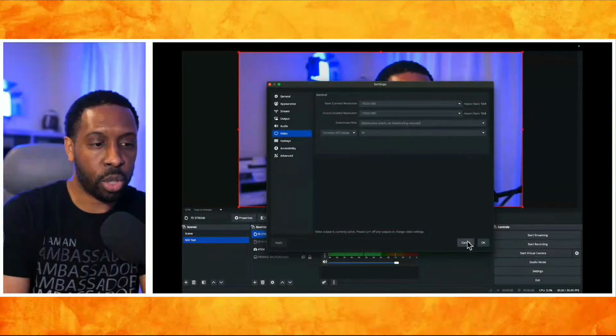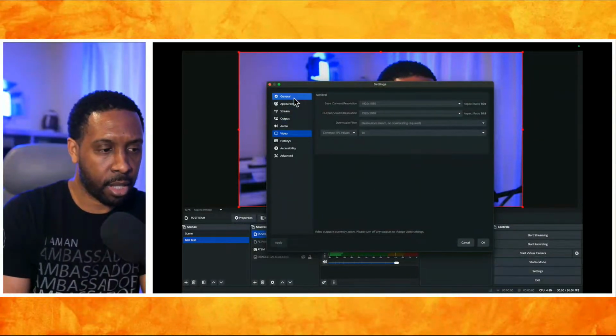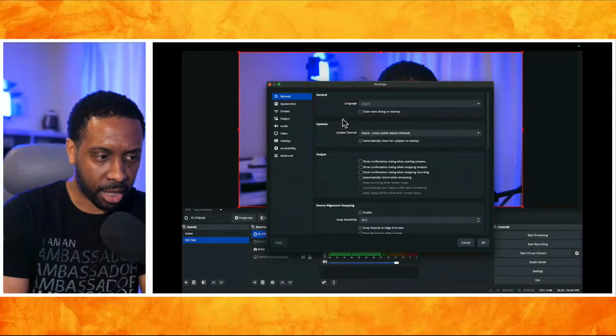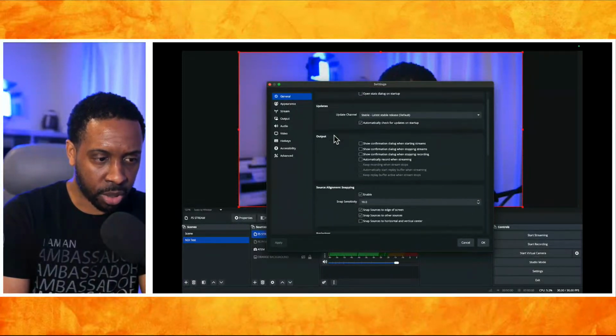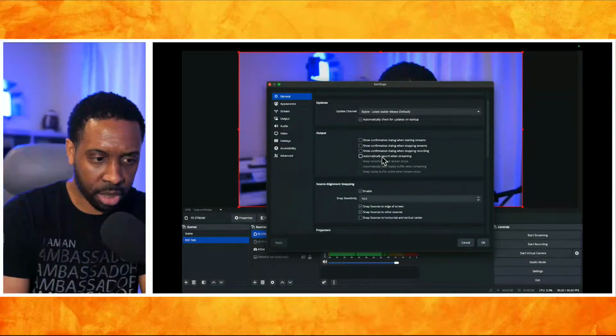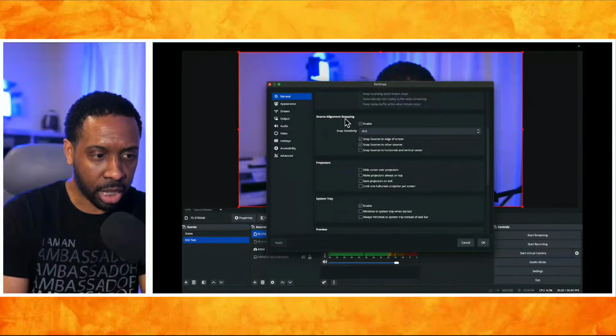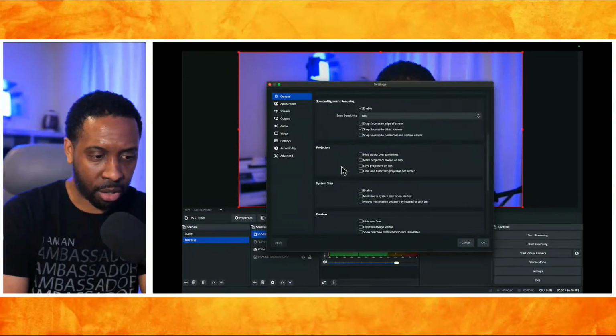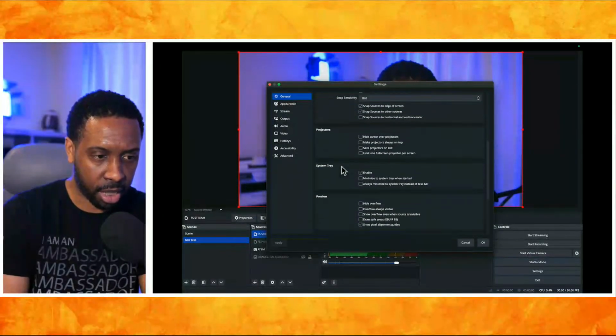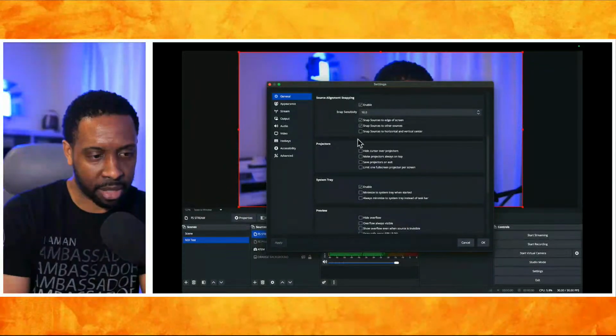Now, the issue with, let me see if there's a general option that just says set to, I don't know that you can set it to where it says show confirmation, automatically record, show confirmation, source. Okay, so it's got source alignment and snapping. So it says snap sources to horizontal and vertical center. I don't have mine on for that, but I got it snap sources to other sources. That's an option. Snap sources to edge of screen. And that's there, but I don't know if there's one that just does auto fit. Maybe this would do it. I don't know. I never had that on.